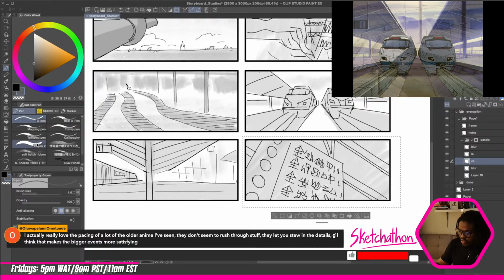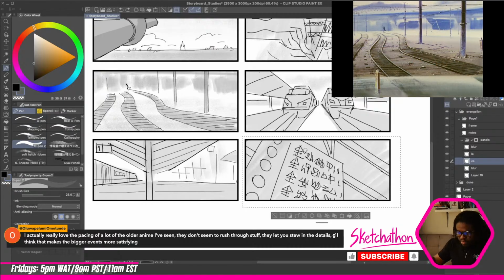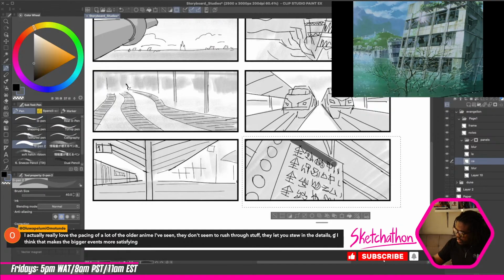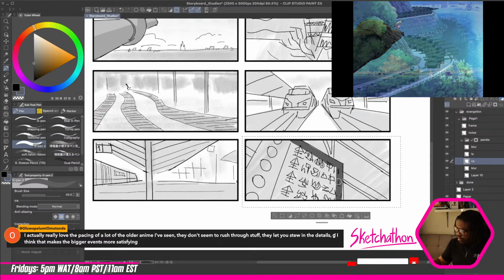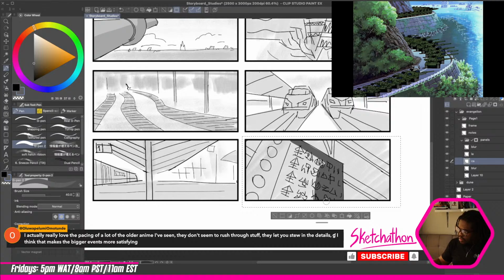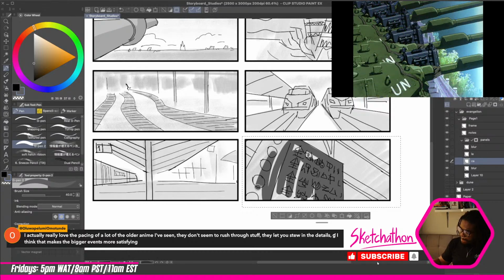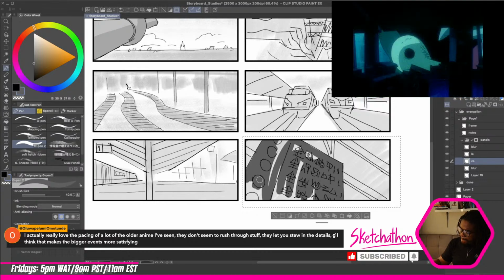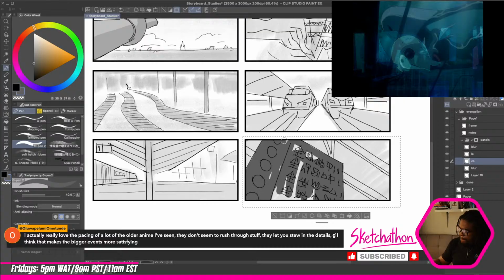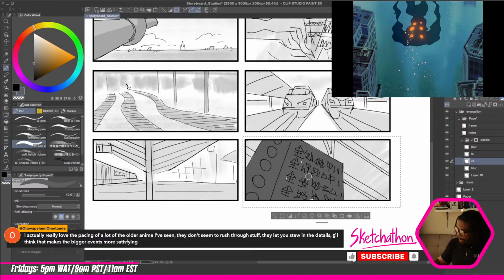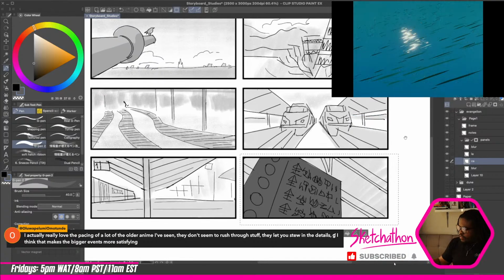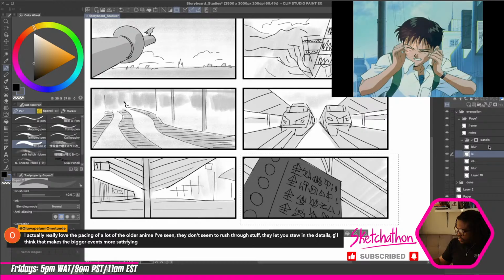Actually, let's use a regular brush. This stuff is actually in white, so I'm going to make it white.